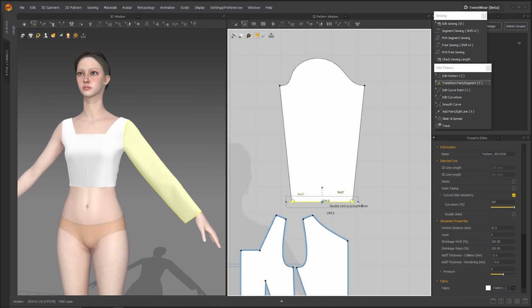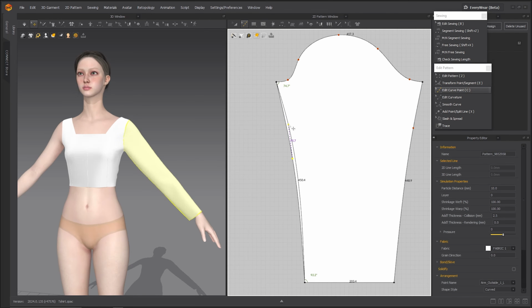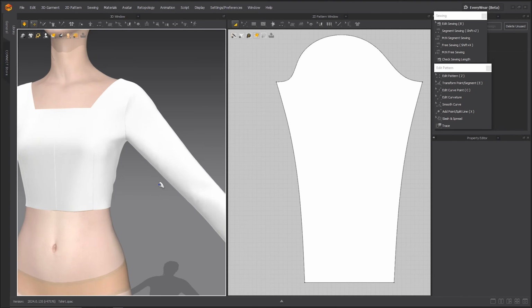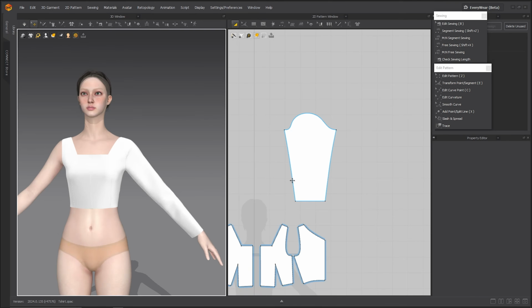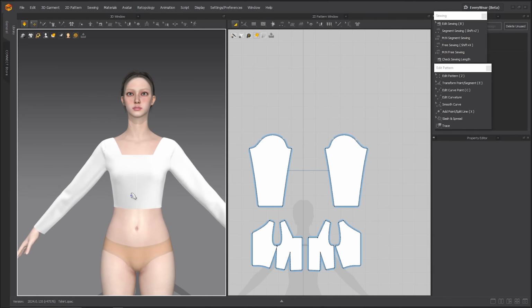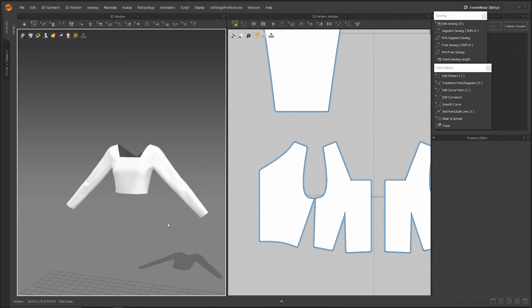You can also make it a bit more so it fits the wrist, and you can also curve this area a bit upward to remove the excess fabric. And now the one sleeve is done, just Ctrl D to symmetric paste to the other side. It's that simple. I might want to make this a bit wider. So this is currently the basic t-shirt block, but now you can literally make anything from it.